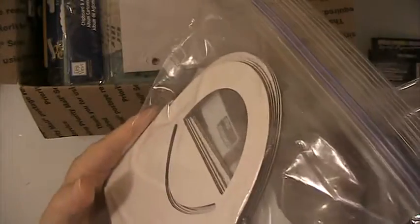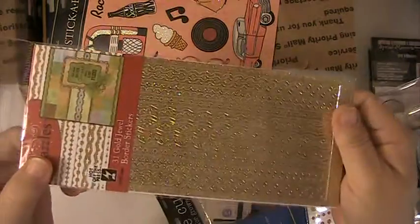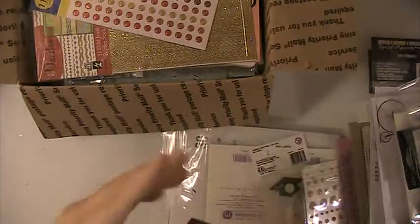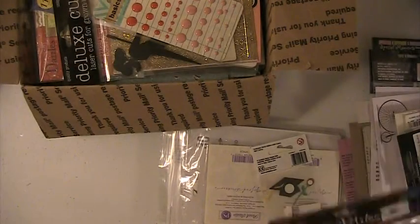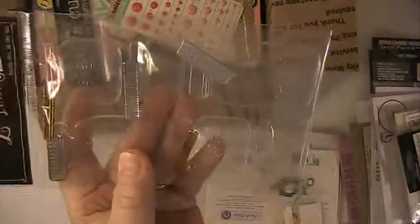These little purses here, these are just chipboard pieces. They're single pieces. These stickers, these. You're going to get this piece here, Deluxe Cuts. You're getting these, they're Paper Studio, little candy jar puppy stickers, and there's two of these.